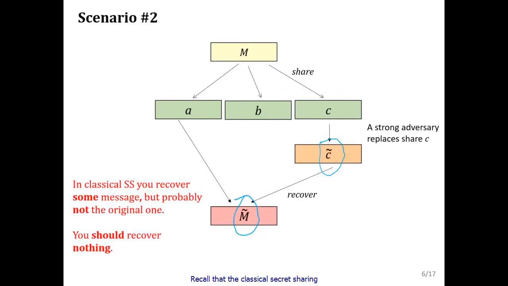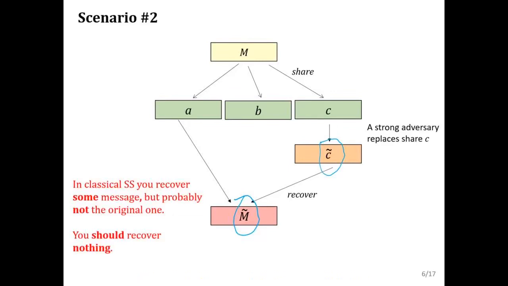Recall that the classical secret sharing definition only describes what happens when some shares vanish, but enough good ones remain. The definition says absolutely nothing about what happens if even one share is changed. There's no reason to think that the adversary can't force the recovery of any secret it wants by just changing a single share. Indeed, Shamir's secret sharing has pretty much exactly that property, that a single share changed can result in the recovery of any desired message in the message space. Of course, we would prefer that in a scenario like this, recovery should generate an error message and not a bogus secret.